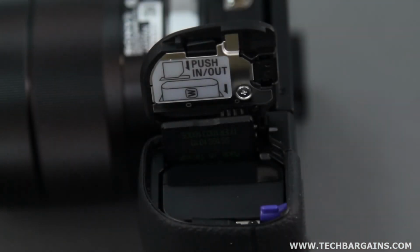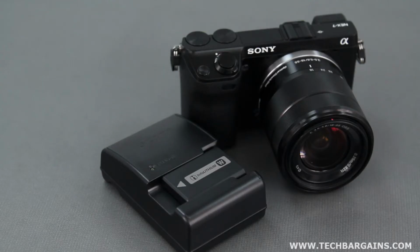The camera is compatible with Memory Stick Pro Duo, SDHC, and SDXC cards, and it comes with a Tru-Finder OLED electronic viewfinder that has a 3-inch articulating LCD screen. Rounding out the specs is an info-lithium rechargeable battery that packs 430 still shots per charge.